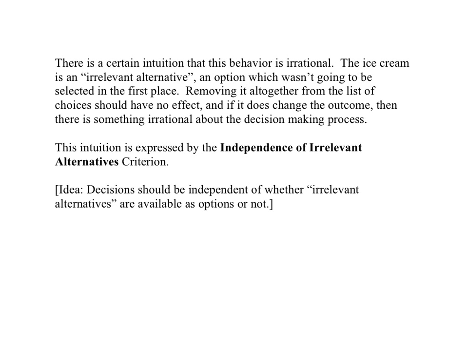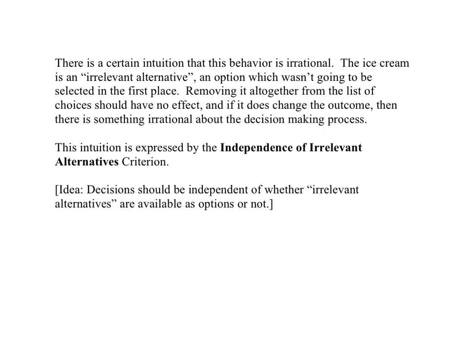There is a certain intuition that this behavior is entirely irrational. The ice cream is what we call an irrelevant alternative. In other words, it's an option which wasn't really going to be selected in the first place. It was not something that your friend wanted to order when it was on the menu. So the fact that it's now being removed from the menu should have no effect. It shouldn't change the ultimate choice that your friend makes. Furthermore, if it does change the outcome, then there's something irrational about the decision-making process going on in your friend's mind.